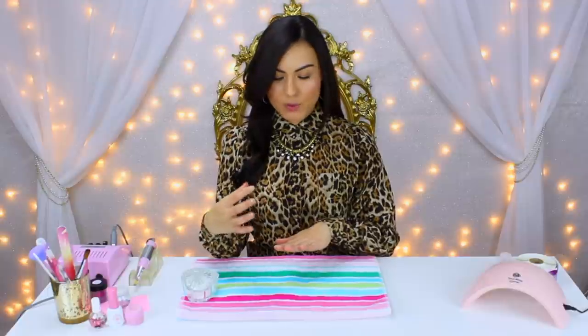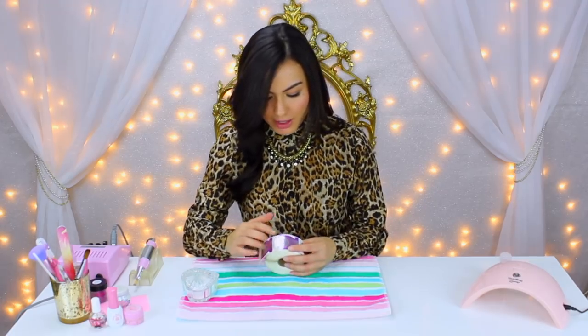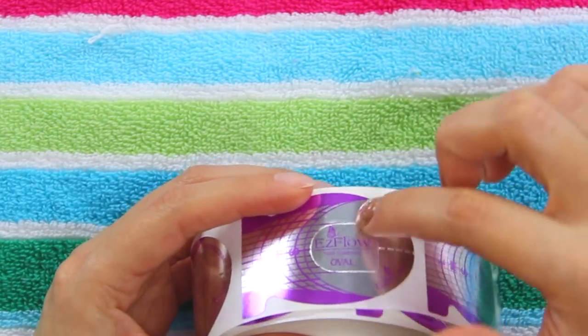I already went ahead and prepped my nails. I applied a thin layer of acrylic and I am going to be sculpting these nails, and I am going to be using Easy Flow nail forms. I usually use the green ones slash aqua nail forms that they sell, but I found the purple ones and I am super in love with these. I think they are perfect because of the shape that they have right here. They are super comfortable and I'm in love with these things, okay?